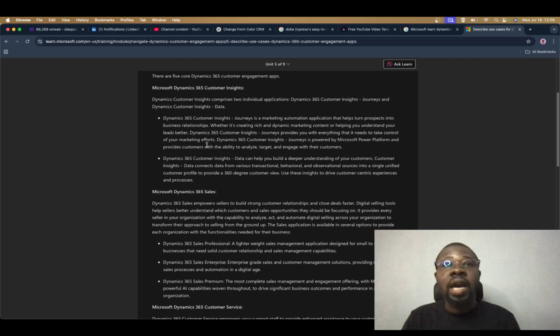Now, when we have customer insights data, this helps us to get a deeper understanding of our customers, where we get to have real-time insight, behavioral analytics, transitional analytics, observational analytics, and sources. So we majorly have a 360-degree view of this customer. When you purchase the customer insights data license, you would have access to the social media of your customers, maybe LinkedIn, for example, or Twitter.